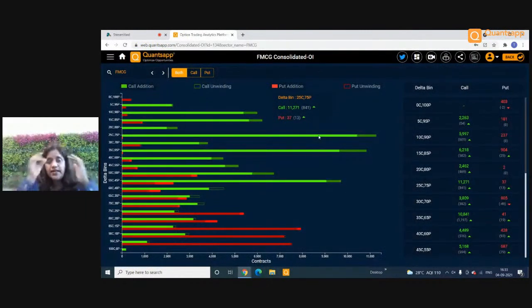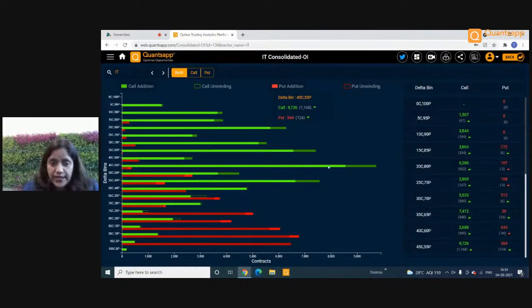FMCG. If you look at FMCG, the highest call, the major contracts, is at the 25 delta call only. It is not at the money. So that means the prices still have a lot of room to go higher. We have seen very good compositions, and there are a few stocks leading the pack. From here, we can figure out that people are expecting a higher level in this sector. We don't have congestion coming near at the money; we are already at out of the money. So there is still a lot of room in this particular sector.